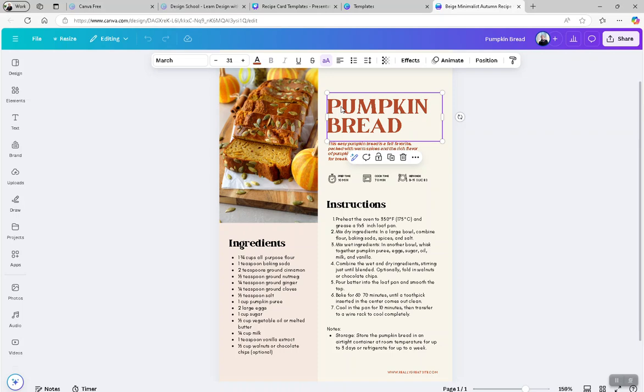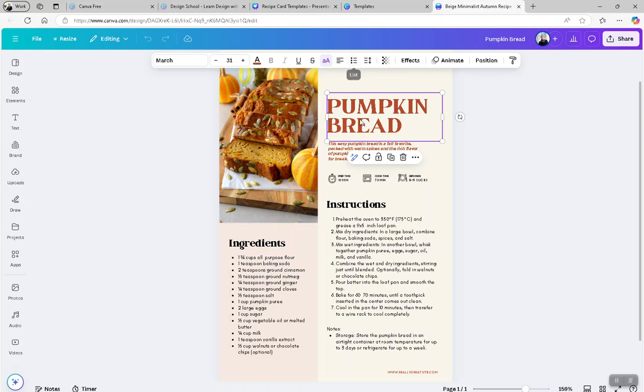Now, when you enter into any of these text boxes, you're going to get a menu of choices relative to working with text. And it's a menu bar that will float just above whatever you've clicked in. And there's an option to change the font and the size and the color, and whether you want it uppercase. Pumpkin bread is currently in uppercase, but that button would let you bring it down to lowercase. You also have a button for if you're creating a list. For example, the ingredients list is a bulleted list.